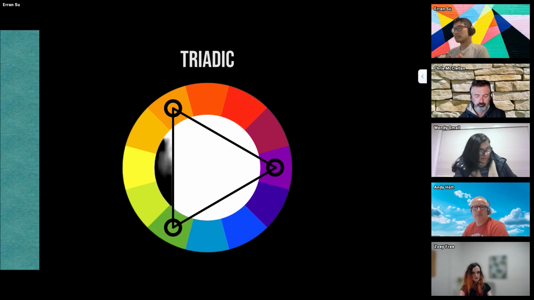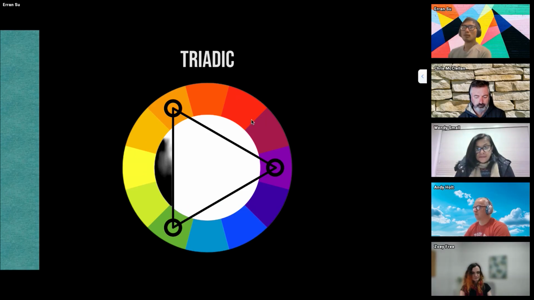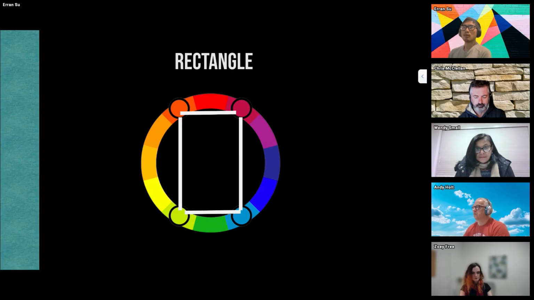Then the rectangle, which is another harmony principle: the colors form a rectangle on the color wheel.